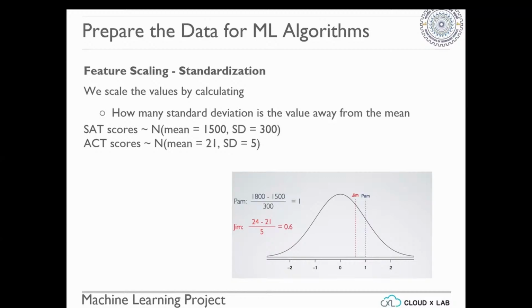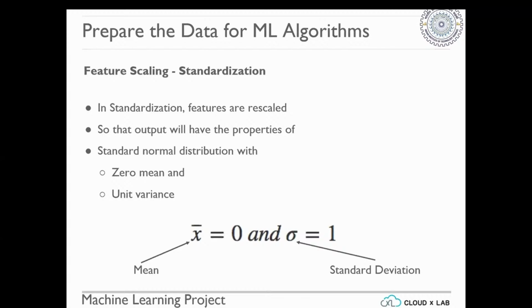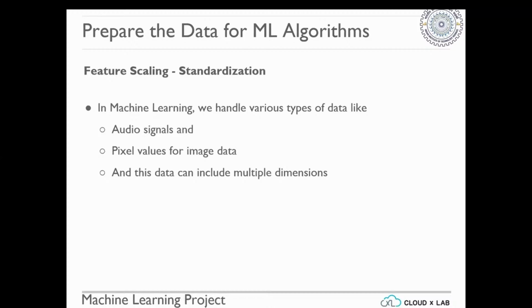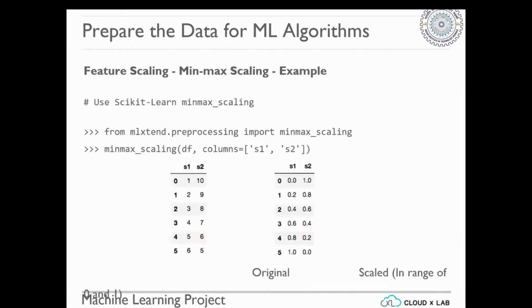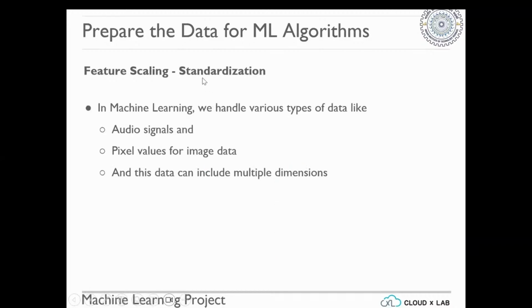Yes. It depends on what type of features we are using and what our model is, right? For example, if we want values to be in the 0 to 1 range, then we will use min-max scaling. Sometimes for a machine learning model, it is a requirement that values have to be in the 0 to 1 range, then we can use min-max. Otherwise, for audio data and image data, we use standardization, right?